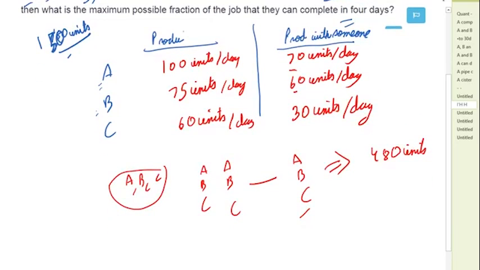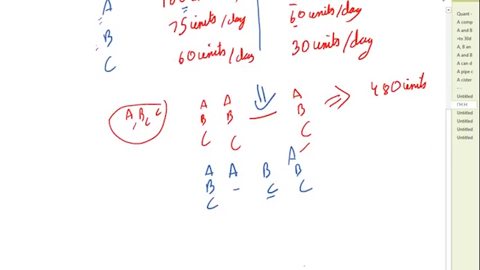But here I am wasting one entire day where no work is getting done. What if I try to get somebody in there? A, B, C work together, but A has the best capacity working alone. So I'll want A to continue to work the next day, then B and C can work the third day, and on the fourth day A, B, C all work. This is also a possible scenario.